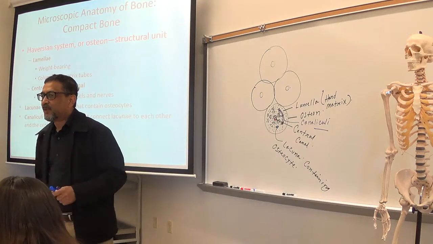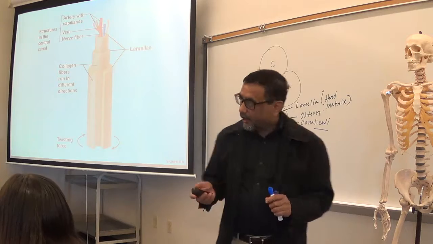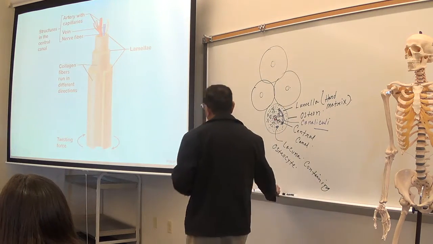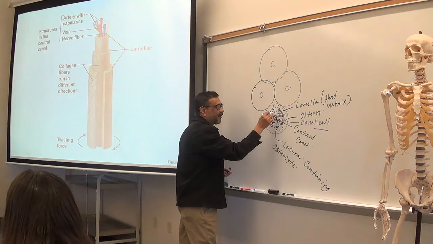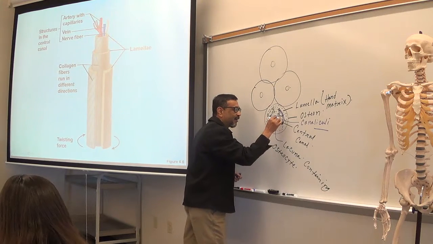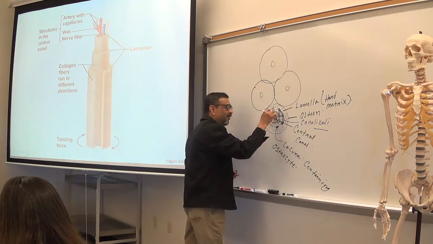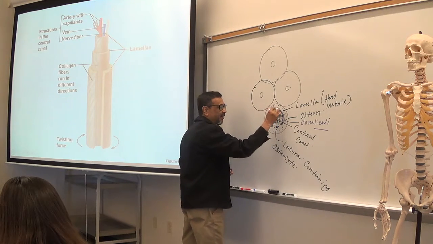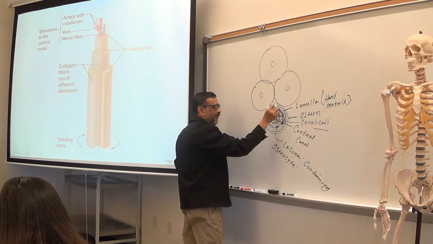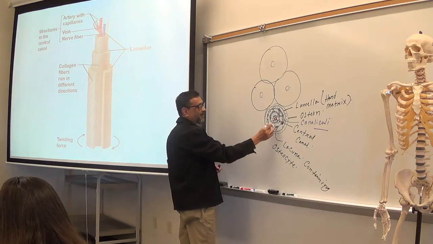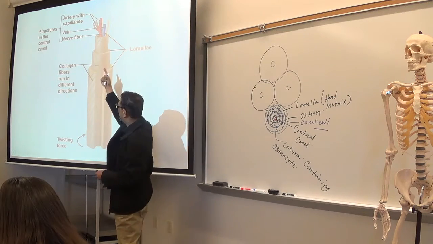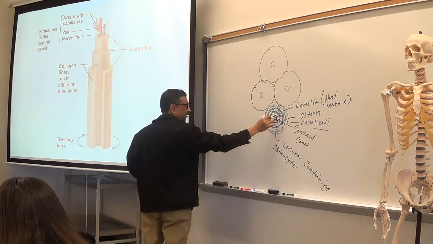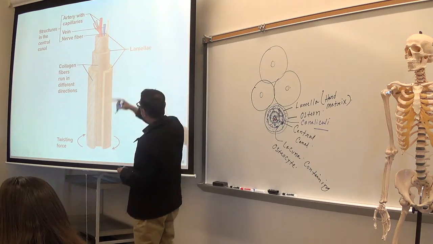Is it clear? So here you see they have shown the lamella only. And if I connect like this, you see this is one circle of lacunae, this is another. They are very nicely organized like this, in a circular way. So this is lamella, this is another circle of lamella, this is another circle of lamella. That's what they have shown here. Okay? And that's the central canal, this one. Blood vessels and nerves.